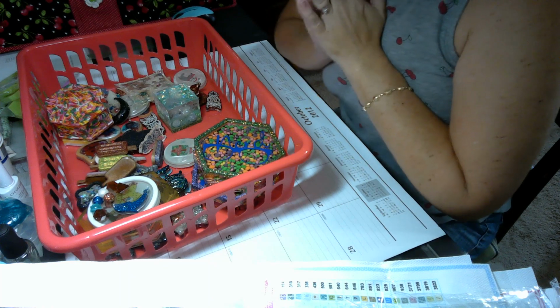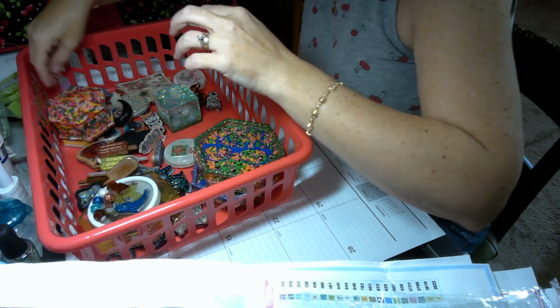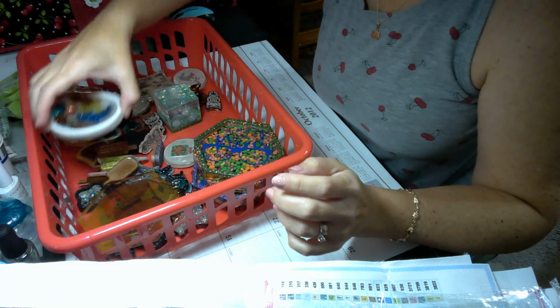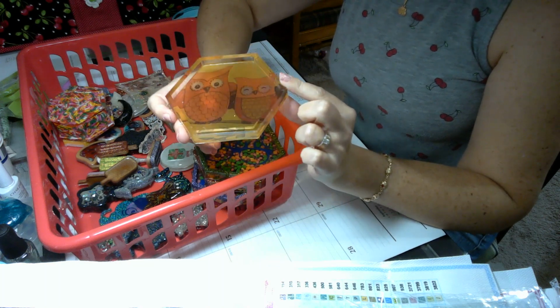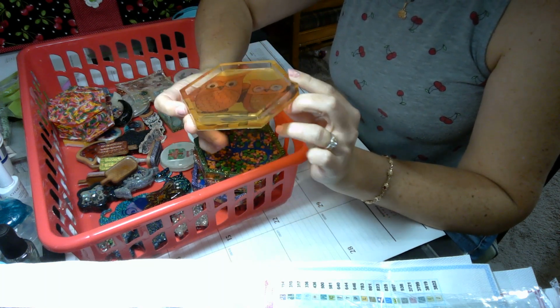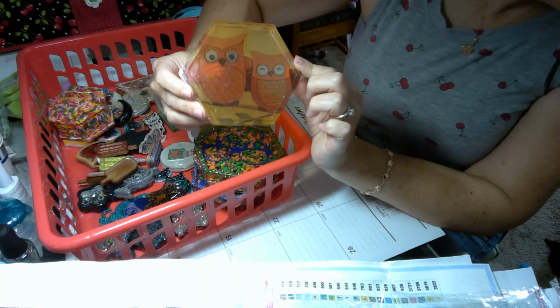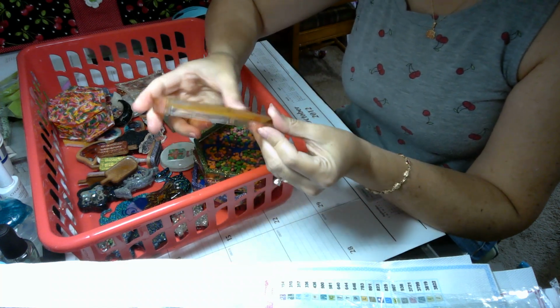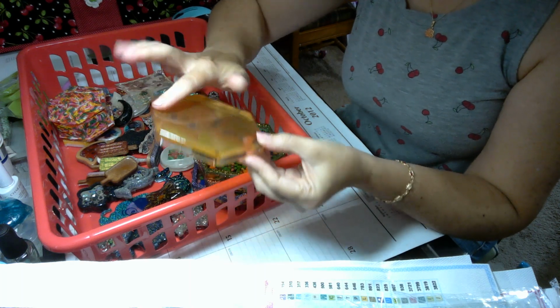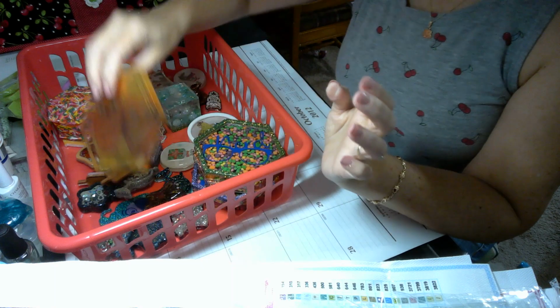And let's see. What else can I show you? I think you've seen the others. Oh, these. I don't know if I showed you these yet. This is a napkin that I've had for forever. So I decided I'm going to make a set of coasters with these napkins. They're so cute. So what I did was I just poured a layer of resin and then just put the napkin on top of it and kind of like pushed it down. So they're super cute. Very simple.